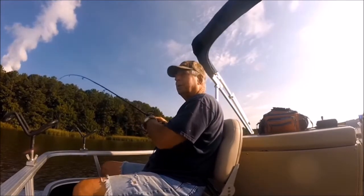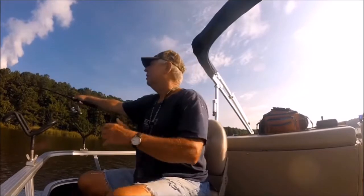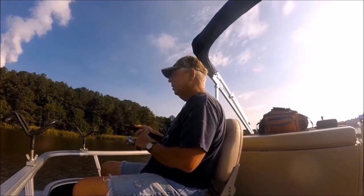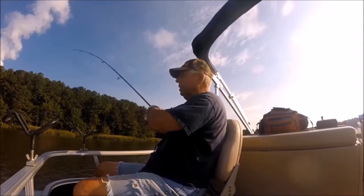It's a pretty good fish here. Oh, he got off right there. Doggone it. That was a good fish. Throw back up on the point more. Seemed to be back there a little bit better. There he is right there. He hit it on the fall. See that? That was falling. I hadn't even started retrieving yet. He's a small fish.